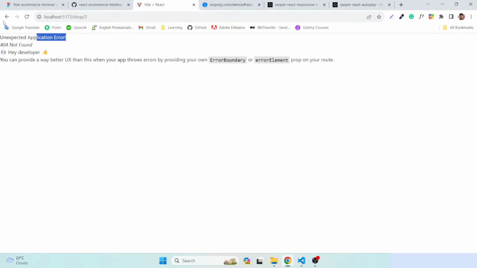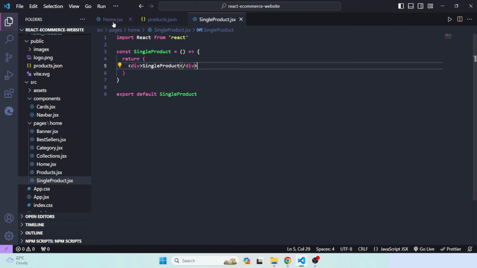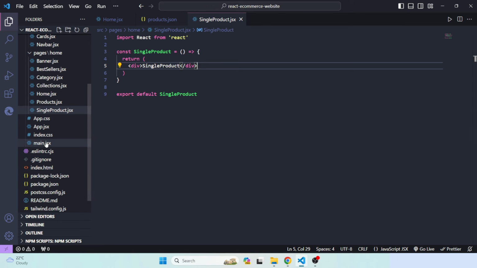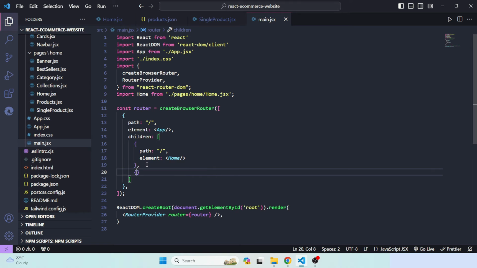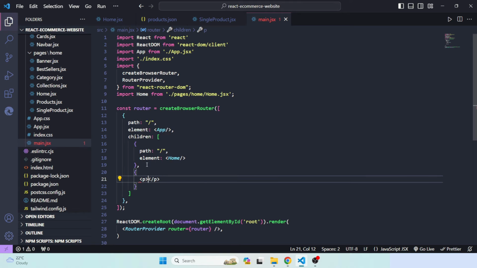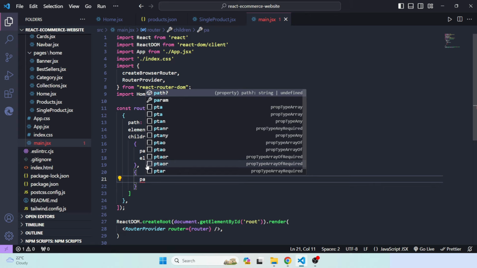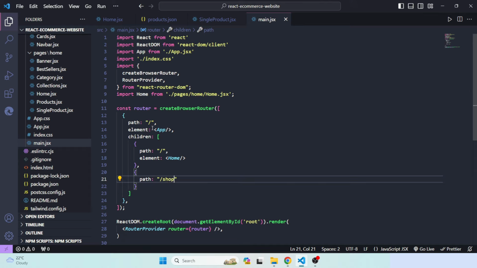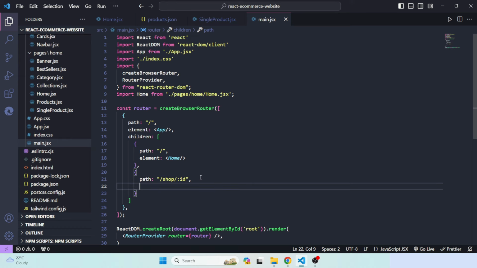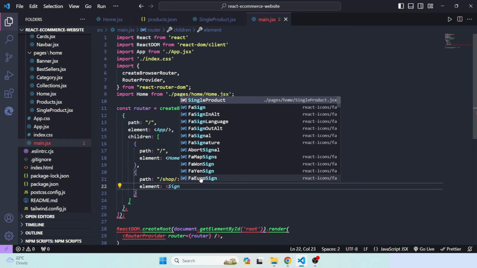Then now if you refresh, it's not showing, because we have to set a route. So I go to the main.jsx. Here after this, use parenthesis and we'll define path. That would be path, and it would be slash shop slash colon id, and each time we'll just import single product.